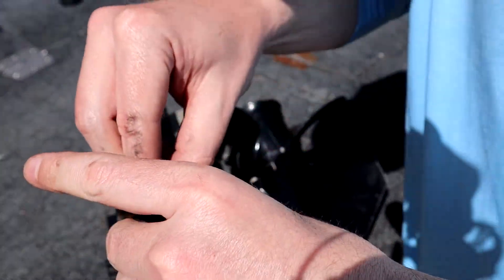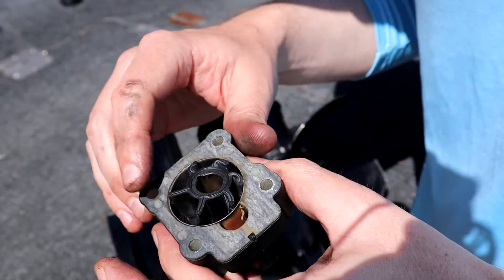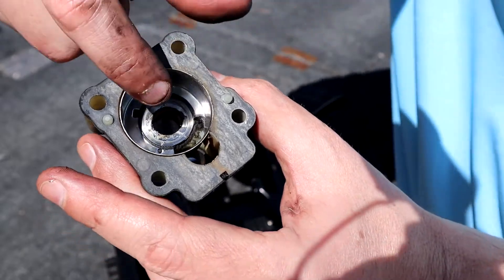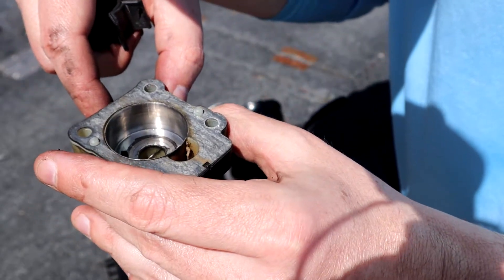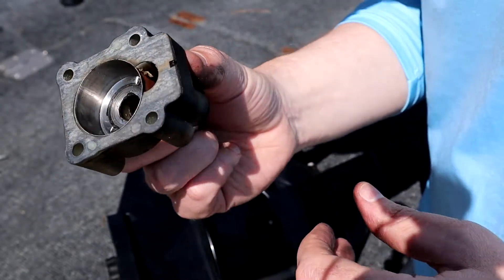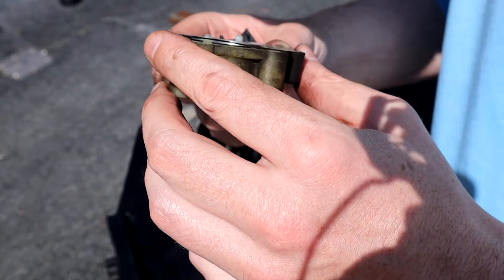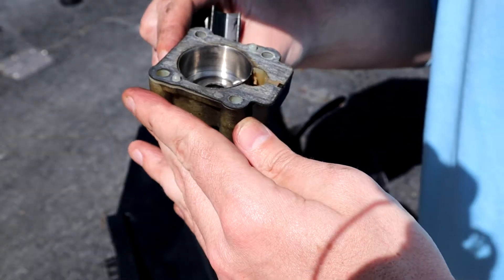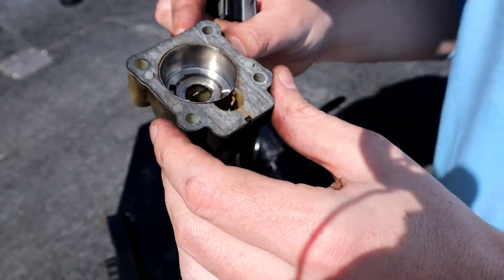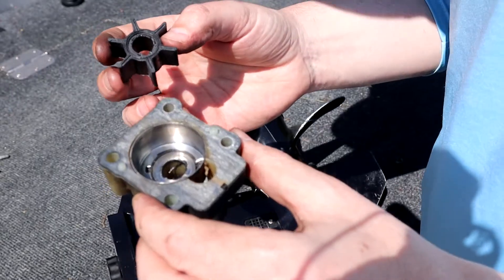You're just going to pull out the old one — it's made of rubber. Pull the old one out. Watch out for this gasket right here; you want to be careful and not tear that. You want to inspect it. I've got rubber debris in there — it's pretty torn up. And right in here there's a piece of plastic; I don't know what that's from. If it looks really bad, consider replacing the whole part. You might have to get a new gasket if you do that. As far as greasing goes, I'm not really sure — there is some grease in there; you want to check the owner's manual or call your brand and see what they recommend.